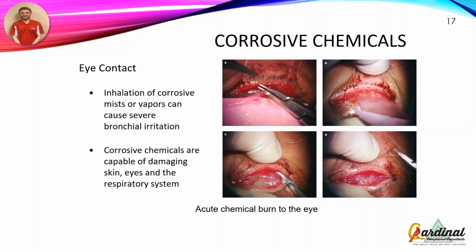Another contact point would be the eyes. We can see in this picture, unfortunately, and I apologize if it's too gruesome for you, an acute chemical burn in the eye. When you inhale corrosive vapors or mist, you can also get lung issues, pulmonary issues, which once again can lead to possible cardiac issues. So kind of a double-edged sword there, unfortunately, with corrosive materials. If it touches your skin, it's going to burn you through absorption, but it can also get you through inhalation as well. And that's important to remember, because a lot of chemicals you work with can do multiple different types of the 5 ways of being brought into the human body.